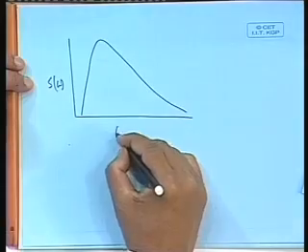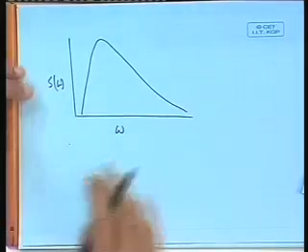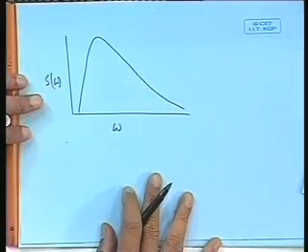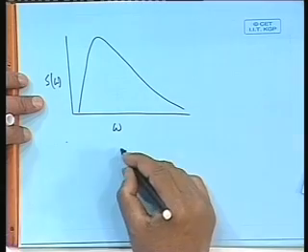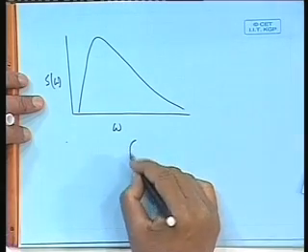But in this one, I will find that wave number 1 has height so and so of omega 1 so and so, wave number 2 has height so and so of omega 2 so and so. So I have S of omega against omega. Now the area under that curve, how do I represent area? There are a number of ways of representing area. Let me take this quantity, define moment.